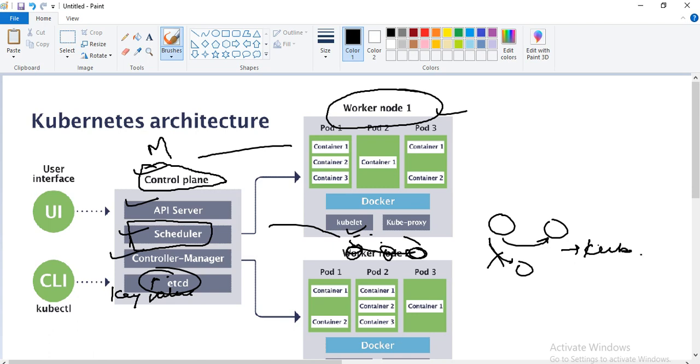And third, that is the container runtime. All of these are containers, and we have pods also. The container runtime is generally software responsible for running the containers, such as Docker. Like this is Docker running, so it is responsible for launching the containers. Alright, coming forward, then we have one more thing, pods.